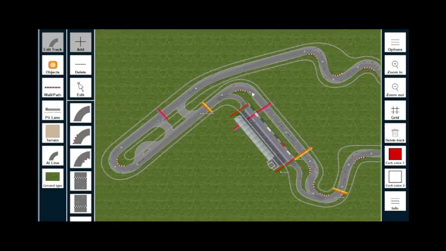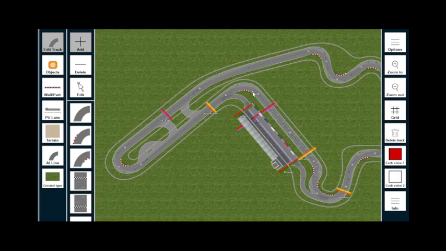First thing to do before even entering the track editor is, and this obviously depends on whether it's your track or not, if it's not your track then you have to make a copy of the track. Of course, you really have no choice here. Then go to track images and make a copy of all of the images of the track. So the track image, the track preview, the grass, and maybe even the gravel.